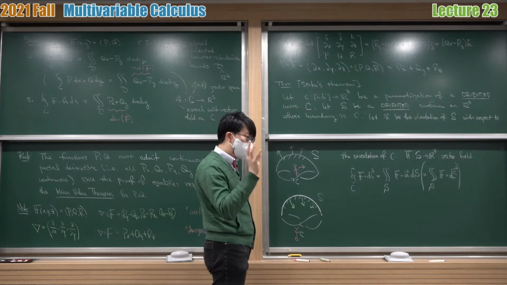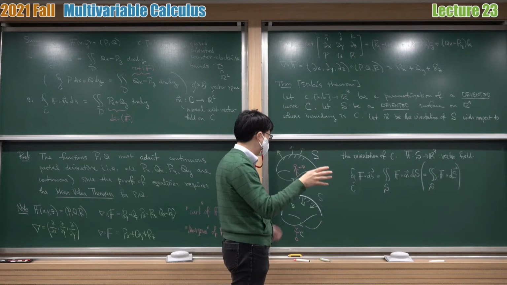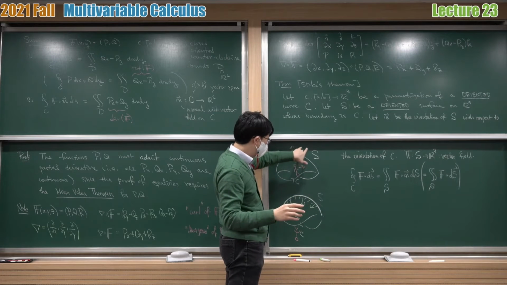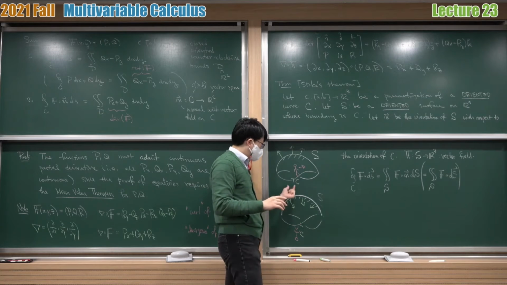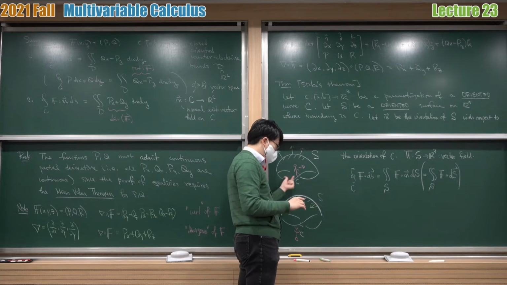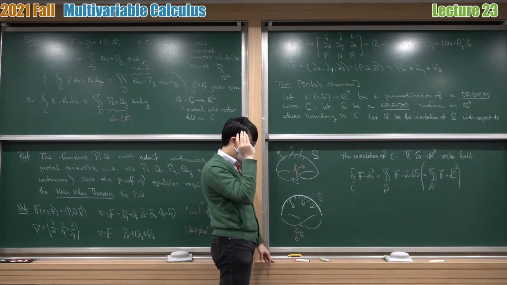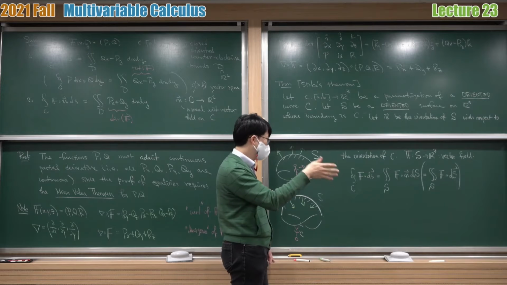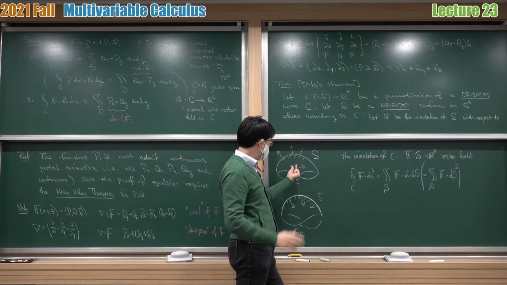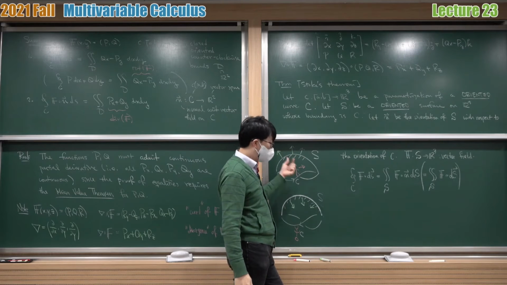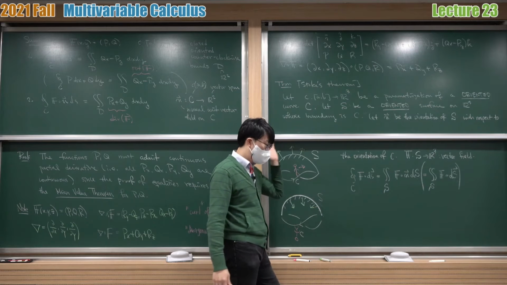If your orientation of surface is fixed, which means that you know which direction you want to take the flux, then the orientation of the boundary curve C is the direction you should move when you put your head in the direction of the orientation of the surface, and you want your left arm to be on the inside of the surface.